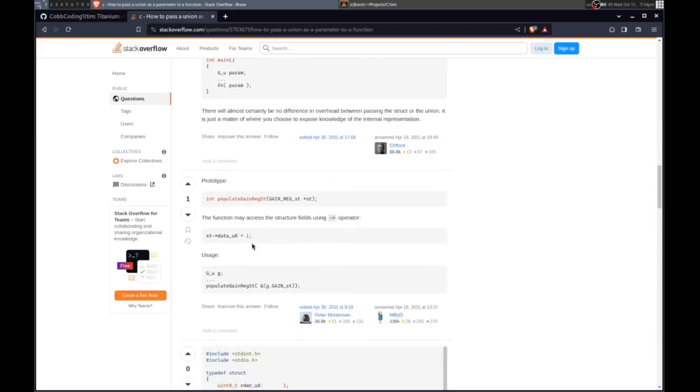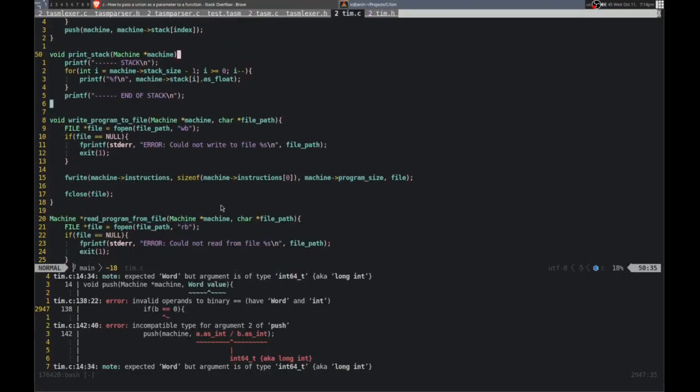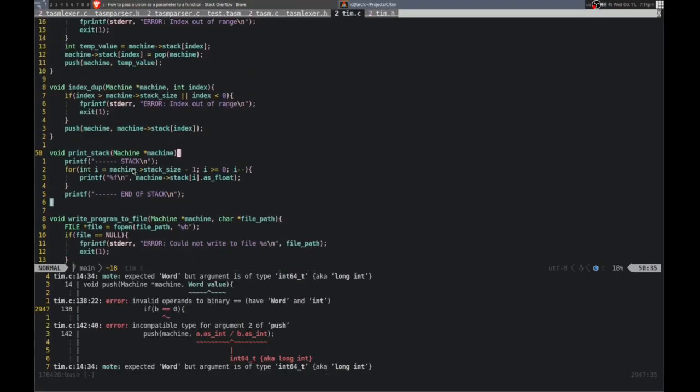Okay, so but I want to be able to pass integers as well.